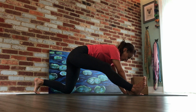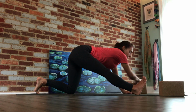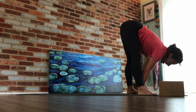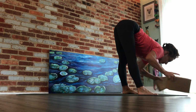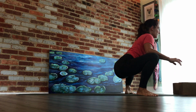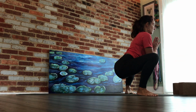Straighten out again, toes are going to the right, and then up to the sky. Bend back into the knee. Step to the top, nice and wide again. Exhale, let your head go. Heels on, toes out. Sink through the hips. Breathe. Two more breaths.